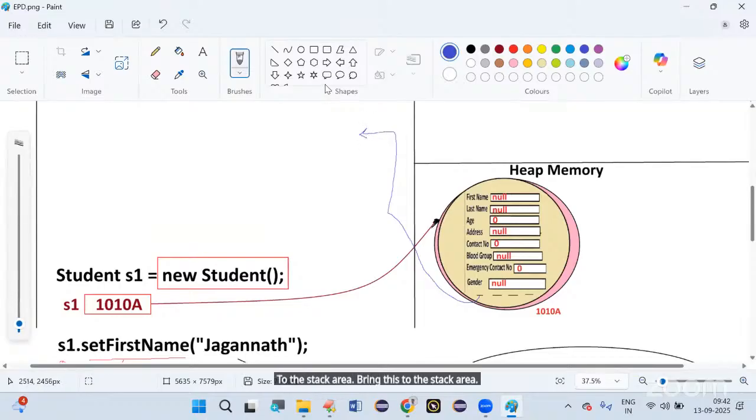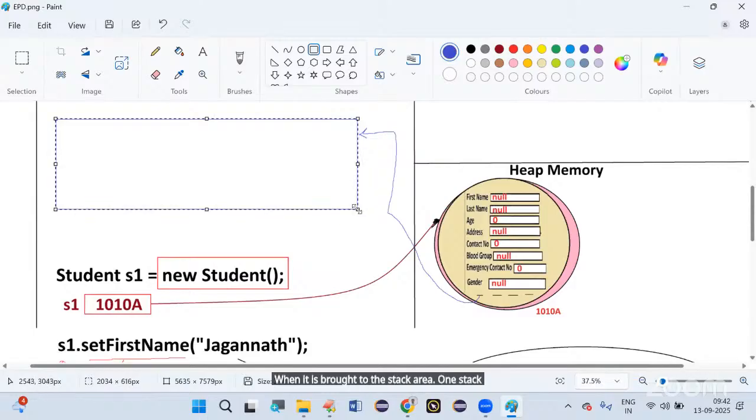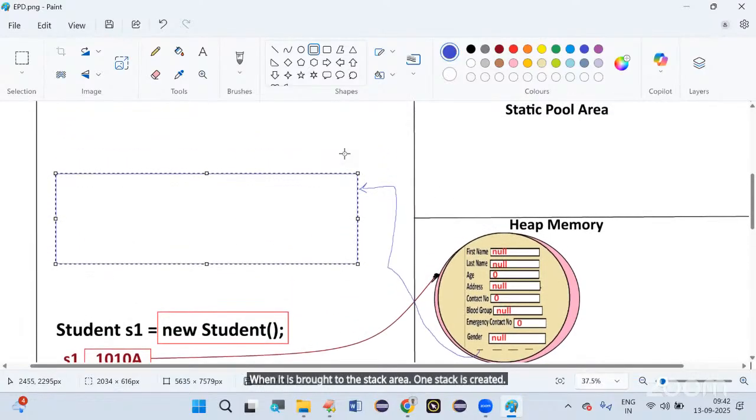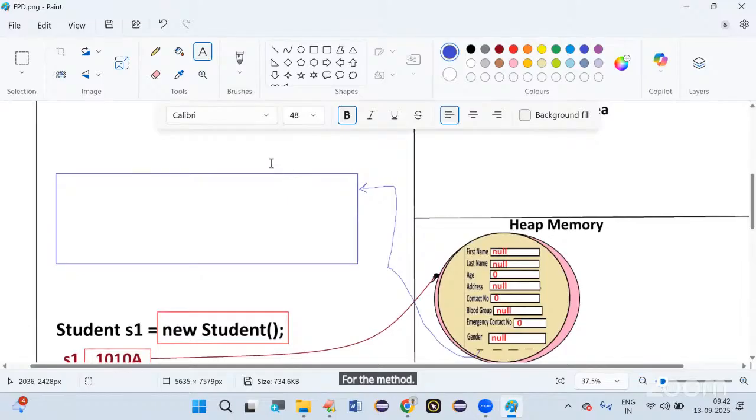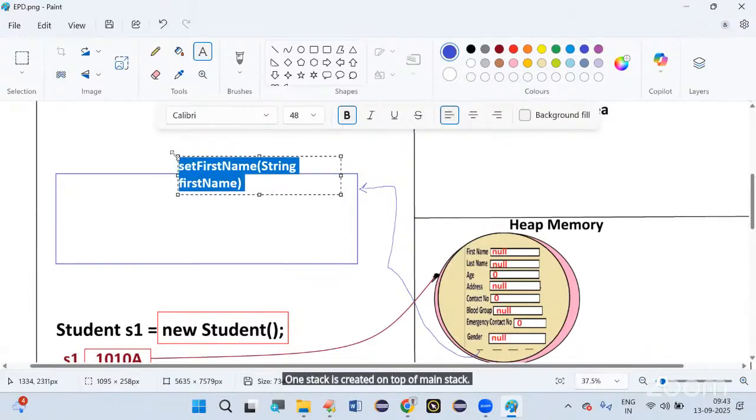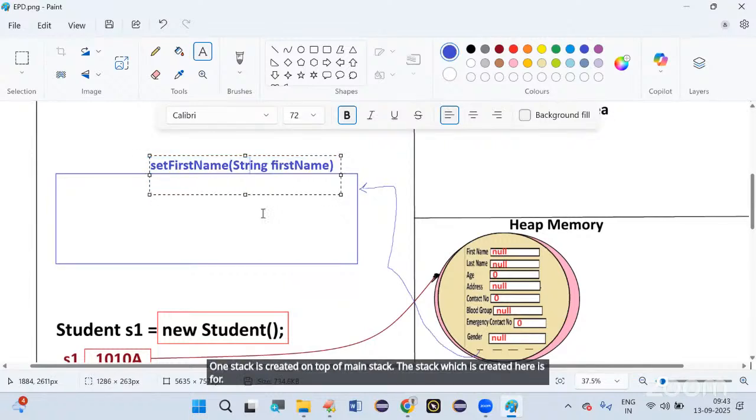When it is brought to the stack area, one stack is created for the method, on top of the main stack. The stack created here is for the set first name method.